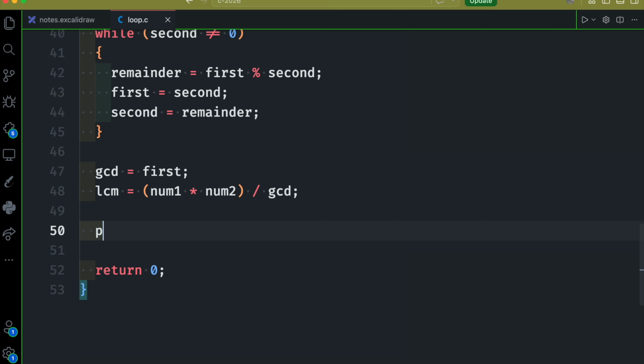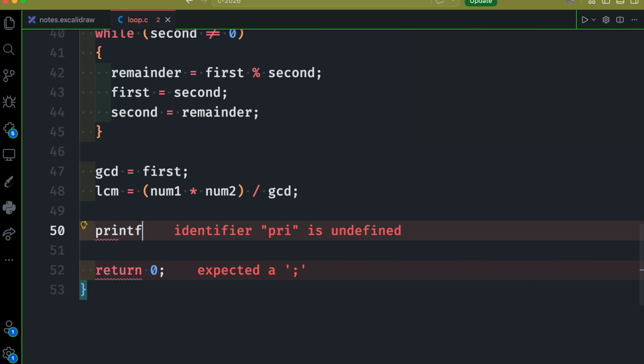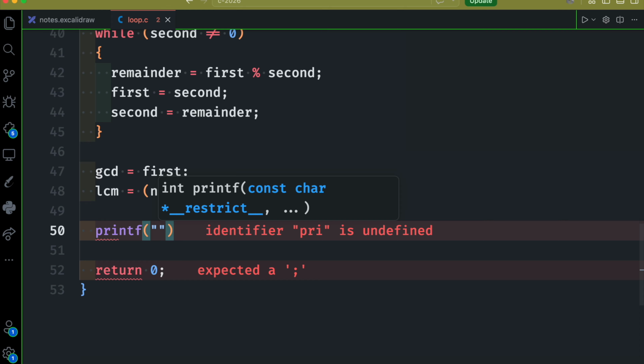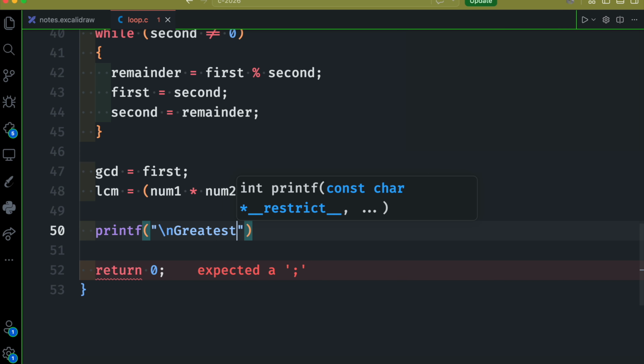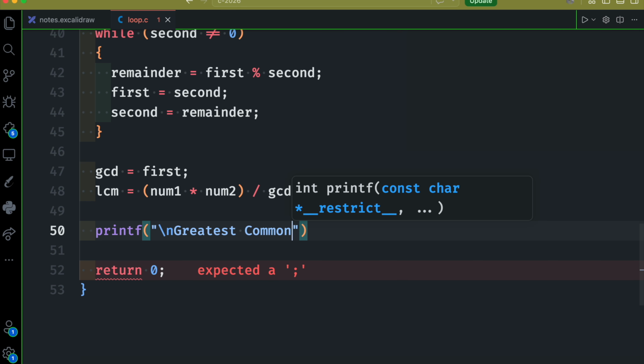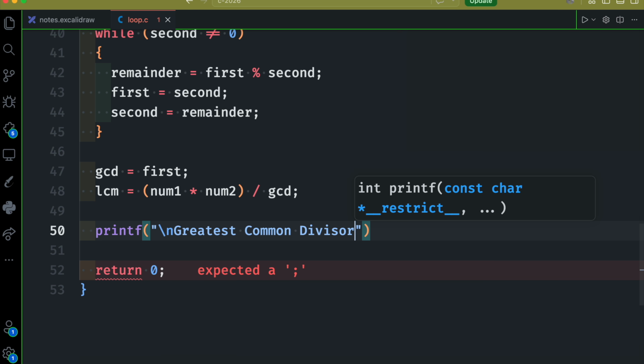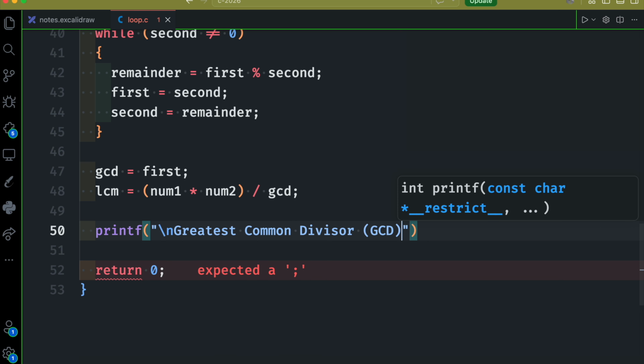So let's do that here. We are going to use printf as usual, and let's print a new line here just to make it a little bit beautiful. So greatest common divisor, if I make a typing or spelling mistake, sorry for that. This time we're going to have GCD here just to make it look beautiful, that's all.